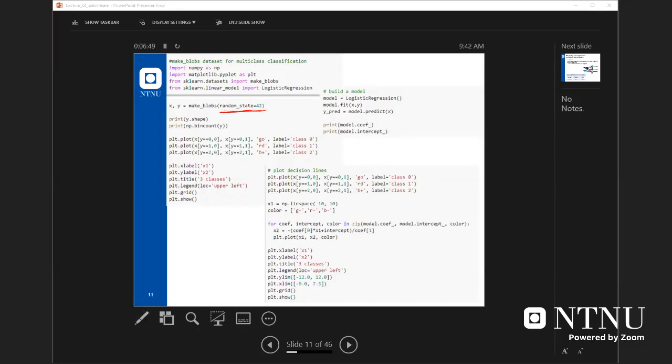You can control how the data set will look like, how many classes. I'm just using the default options here, and by default it will be 2 features and 3 classes. Then when you plot it, you will see how the data set looks like. Now I'm building my model, logistic regression from sklearn. So not a perceptron. You can try it with a perceptron now, for example.